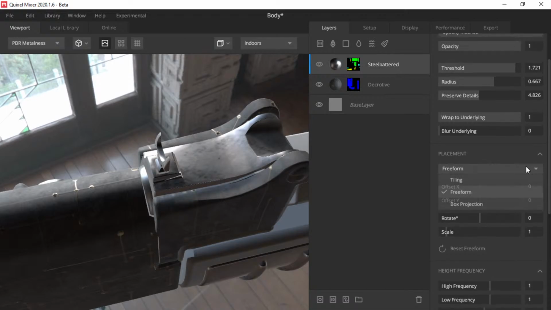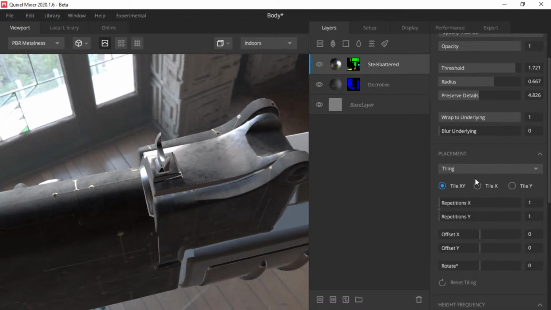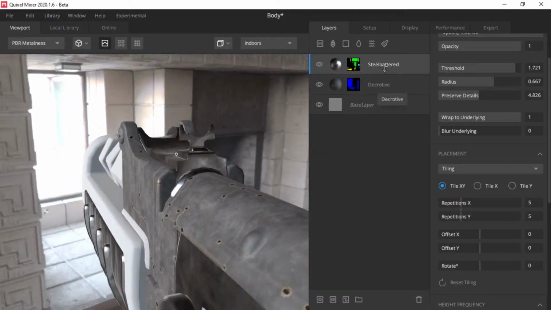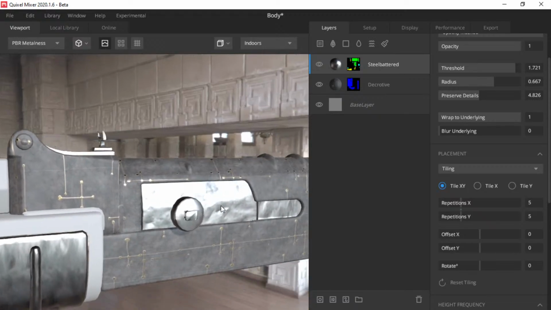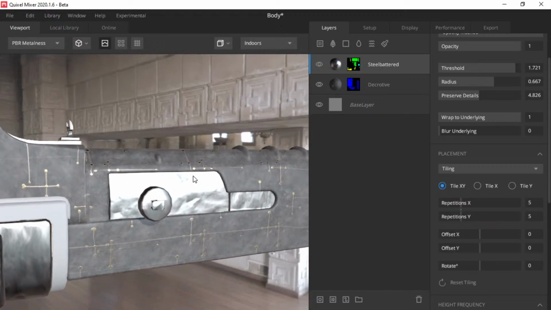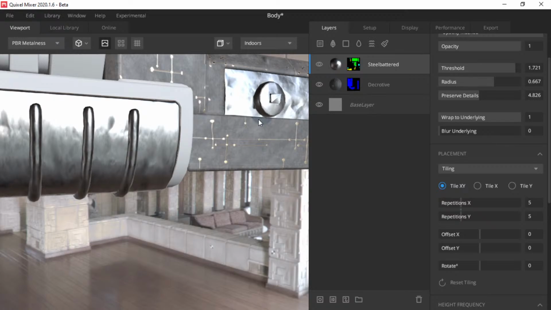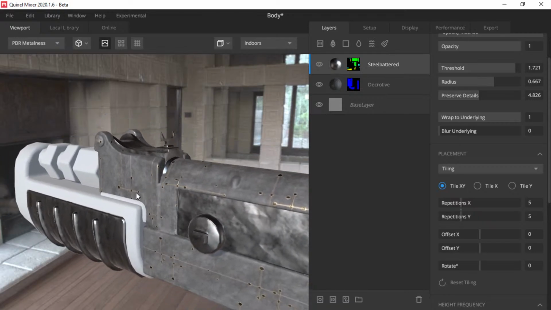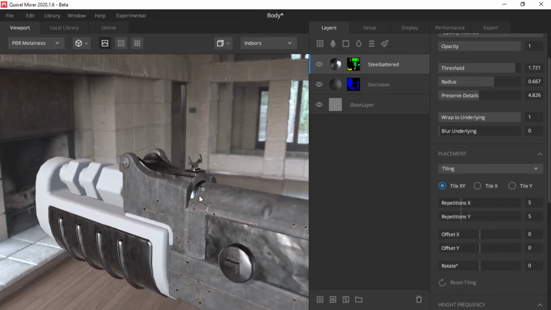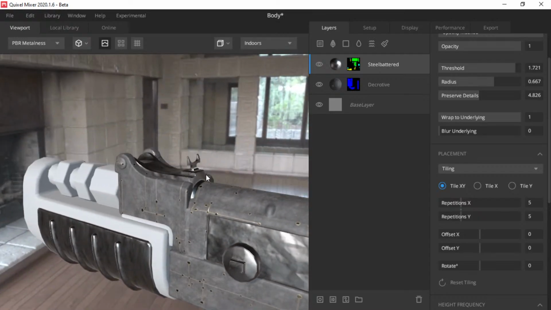Or, no, this we're going to have to use tiling for. And the repetitions, we're going to have to do 5 by 5, because then it's just going to give it that much more detail. Again, we're using a 1920 by 1920, or whatever. With 4K, you can do a lot more. Oh, that does look cool. And then you have this as well.